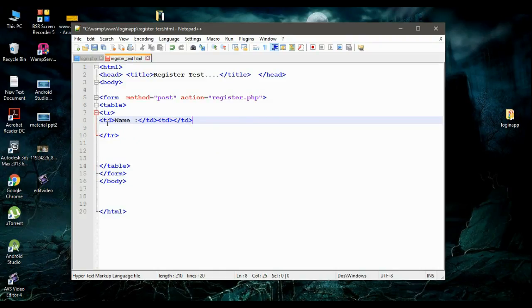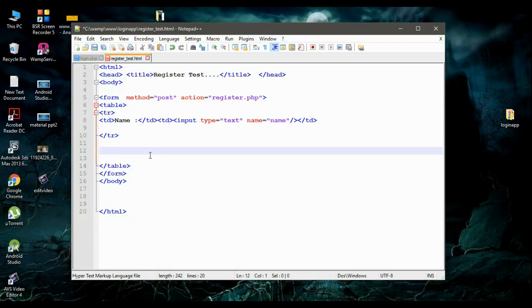It is an input. Specify the type as text. Specify the name for it. Here the name is name. And close the input.